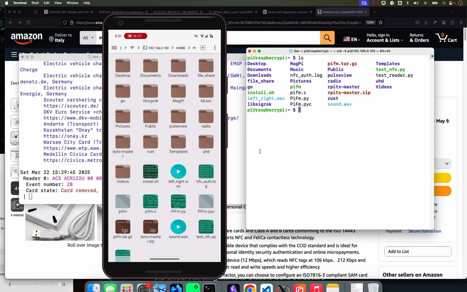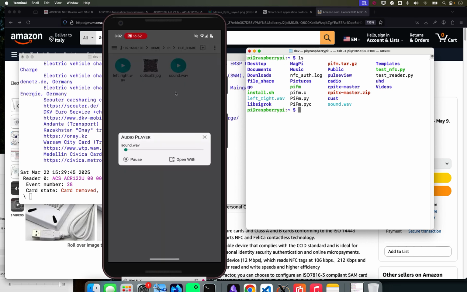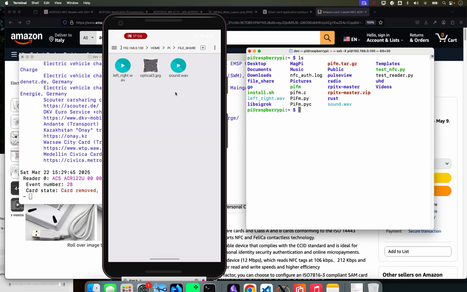But not only that, watch this. There's a special folder here that is called file share, and then I'm going to go inside that folder, and I have two wave files and an image, and I'm going to start that image. And if you can listen to it, you recognize what song it is and all that. I'm not going to make you listen to the whole thing, don't worry about it. So I'm going to stop it now.